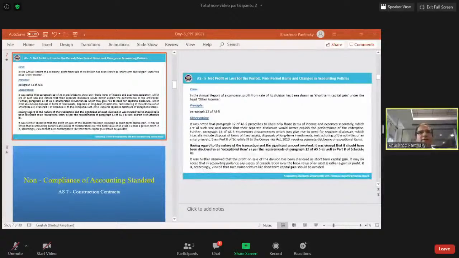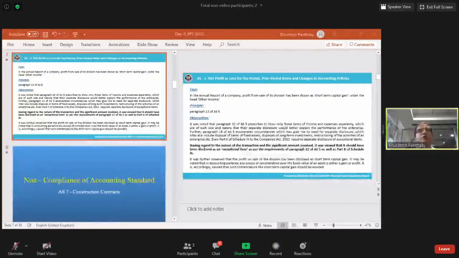This particular standard is generally applicable to most of the recognition of revenue. However, certain things like revenue recognition under construction contracts are different. Government grants accounting is very different. Revenue arising out of hire purchase and lease agreements is very different. And therefore, this standard is not applicable for such construction contracts, government grants or hire purchase, etc. It is also not applicable to realized gains and unrealized gains, because those form part of your other income, and therefore they are not discussed under revenue recognition.